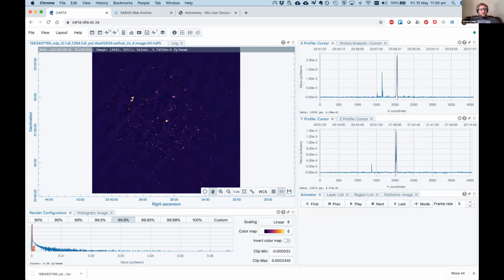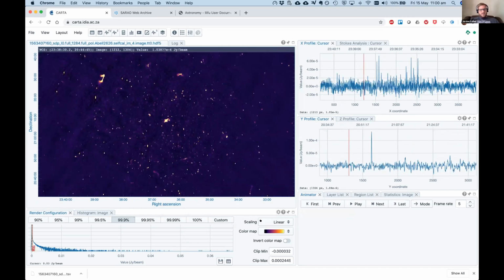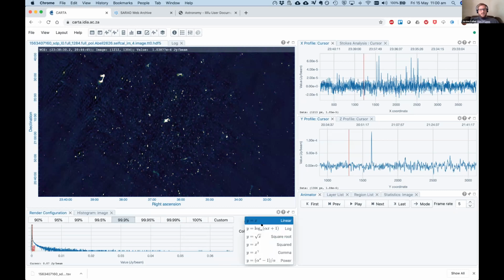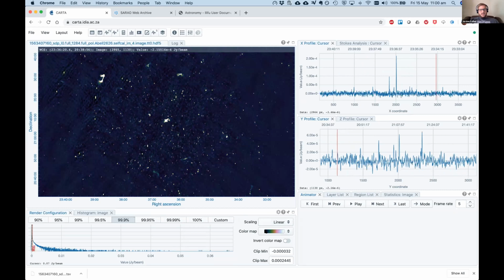By default this render config widget comes up, and this is where you can change the color map. So for instance, a popular one is cube helix. You can change the scaling to say log, and you can see these are instantaneous transformations of the color scale and the transfer function.